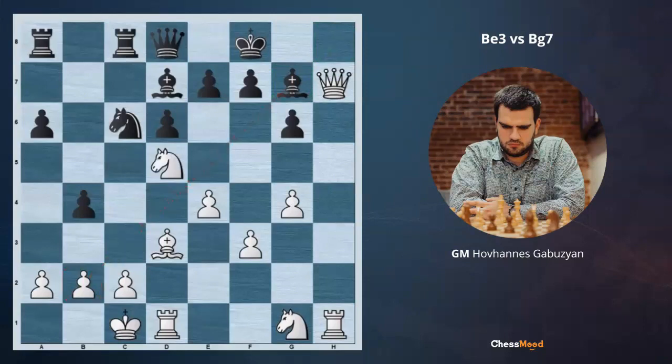Now, after knight d5, they can play e6, throwing back the knight, and after any move, it doesn't matter whether we go knight to f4 or knight to e3, black plays queen f6. Using this cooperation, the dark squares are under full domination of black. They are using the bishop as a defender and an attacker at the same time.